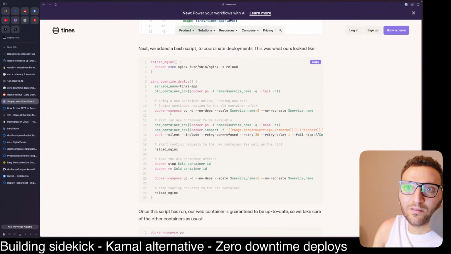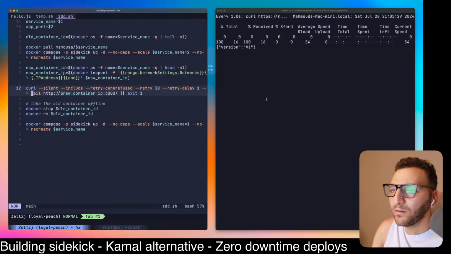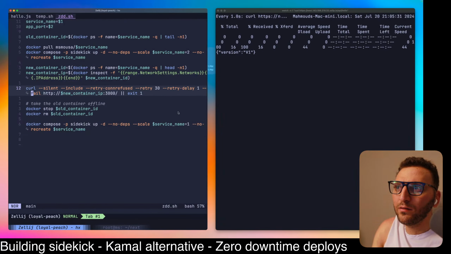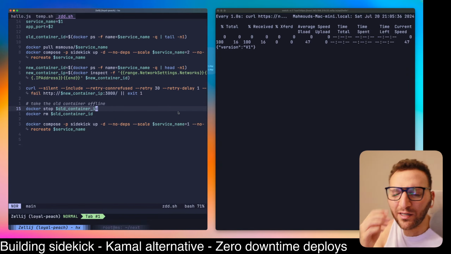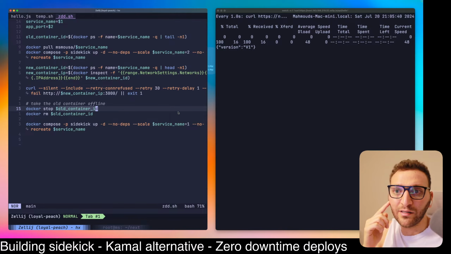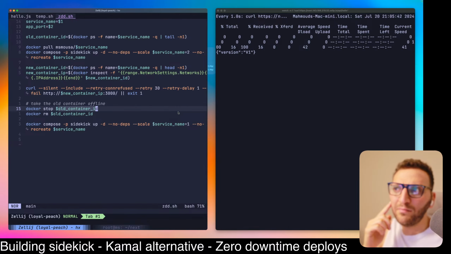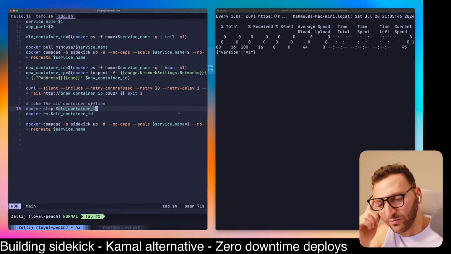Oh, goodness me. This stopped the new container. That means the IDs are the same? That means you got the wrong IDs, man. Oh man, I'm really tired.